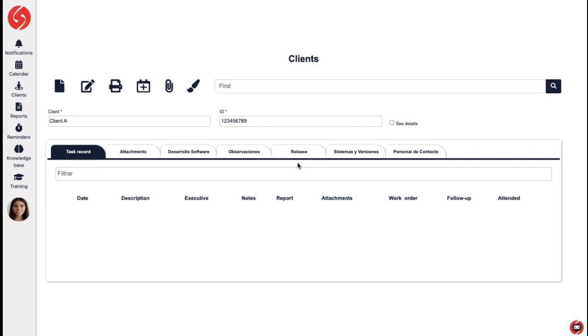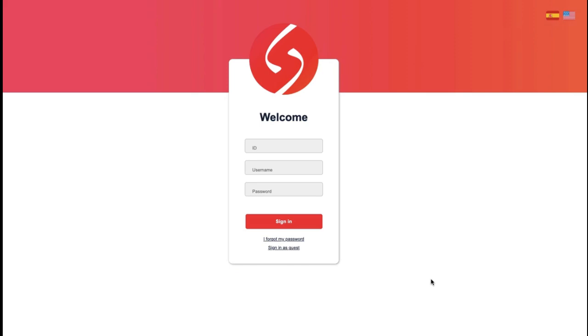It's important to understand that every time we click on Save to create, edit, or delete the guest login, we will also be saving any changes made to the data of the client. Also, only one guest login can be created per customer, and it can be edited, deleted, and created again as many times as required.